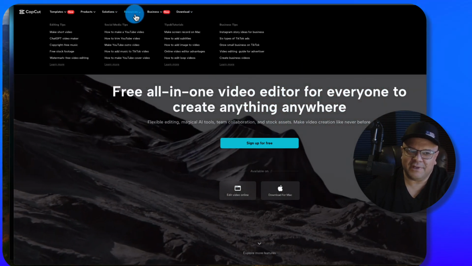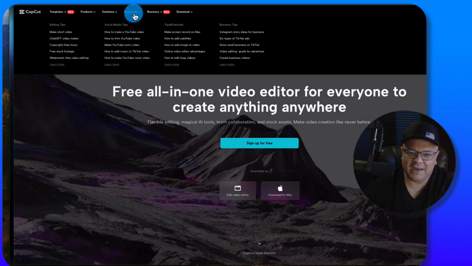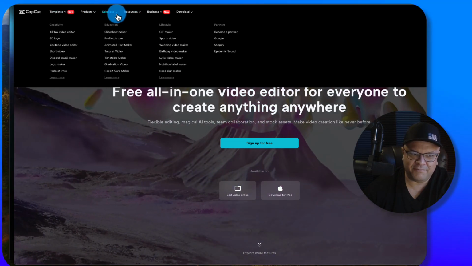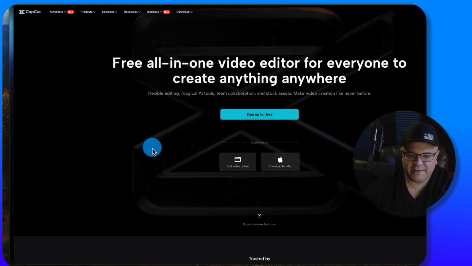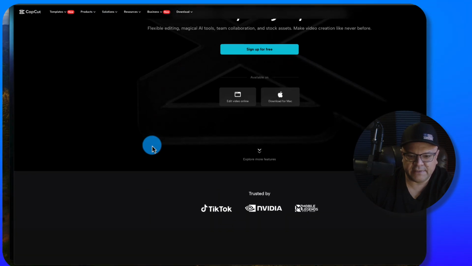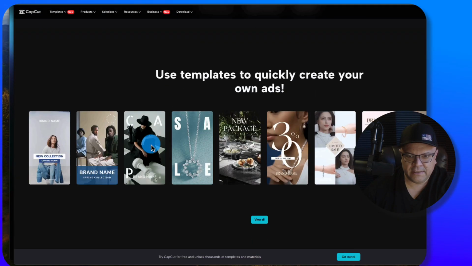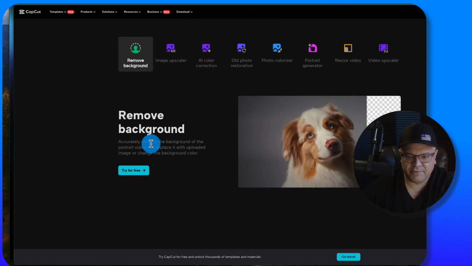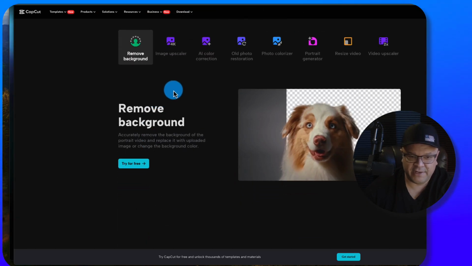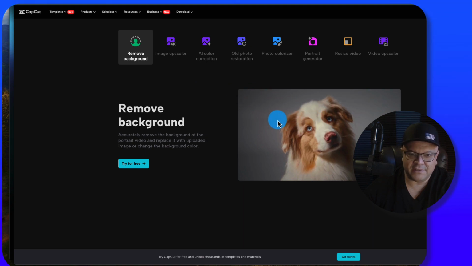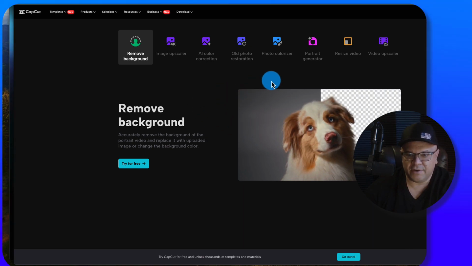So it's pretty cool. It has a lot of power here, a lot of possibilities. And when we look at these effects right here, they're awesome as well. The background removal and colorizer.